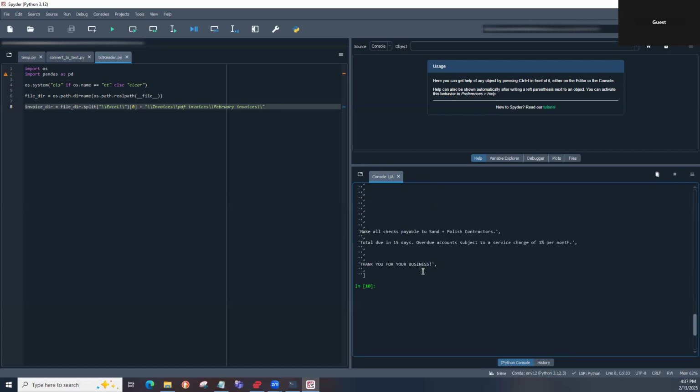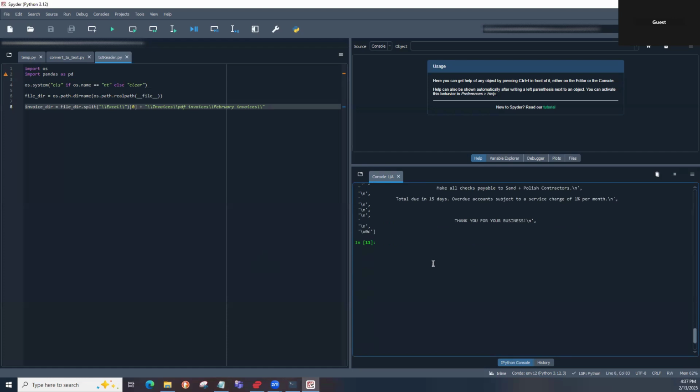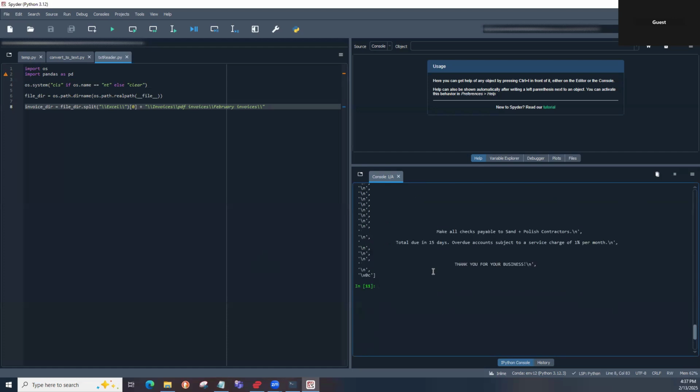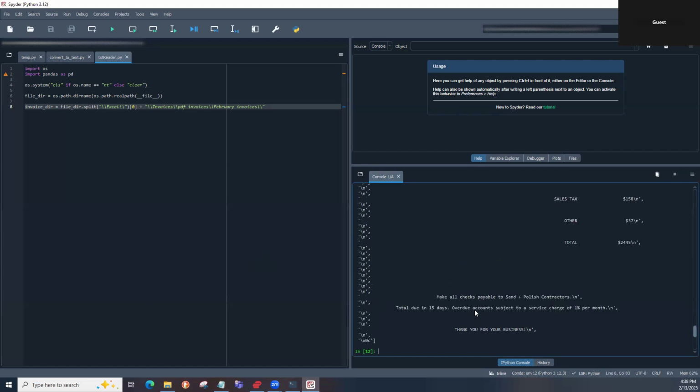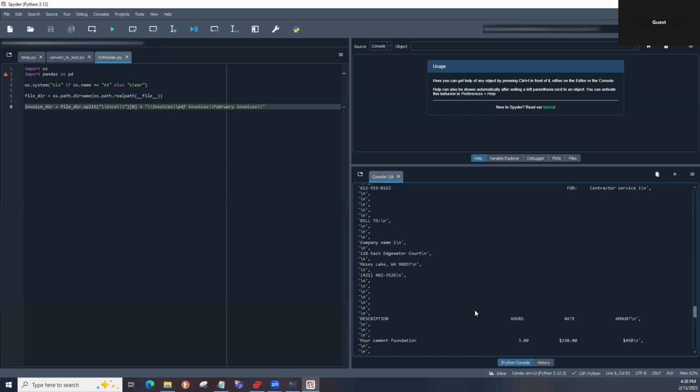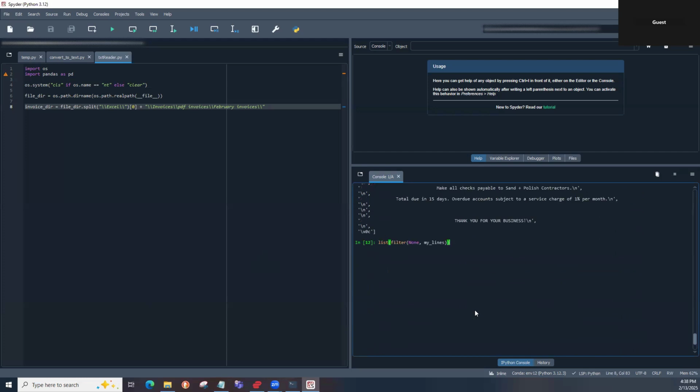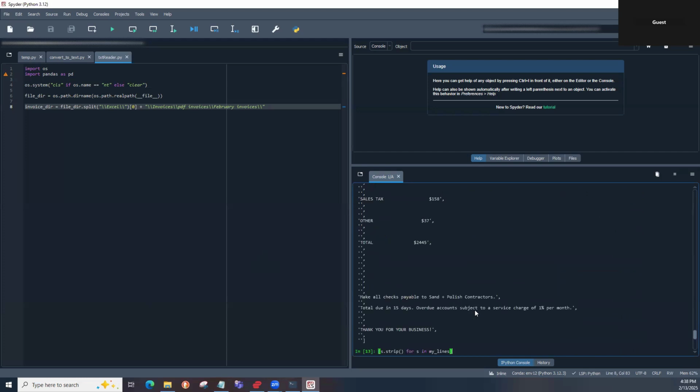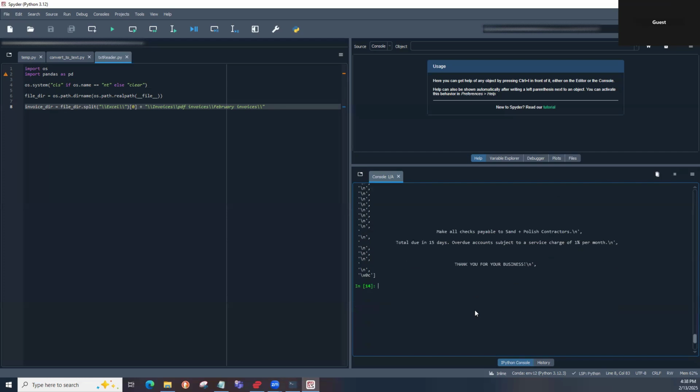Okay. Now we'll get rid of this space. See if this works. Did it work? No, it didn't. Maybe we need to assign them.